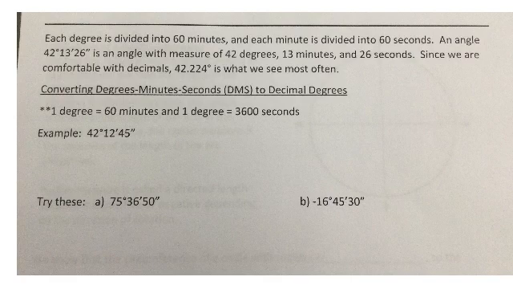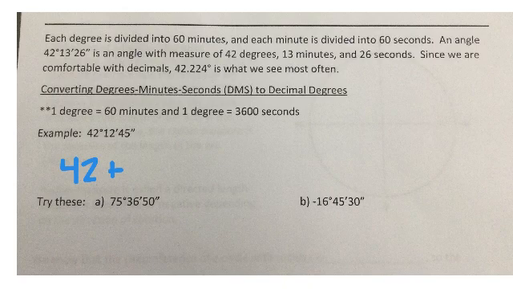So the first one, if I've got 42 degrees, 12 minutes, and 45 seconds, then the 42 is like our whole number. So we've got a whole 42 degrees. Now, if you've got 12 minutes, think about how many parts of an hour that is. 12 over 60. So maybe an easy one to think about is 15 minutes. 15 minutes is what part of an hour? It's quarter of an hour, right?